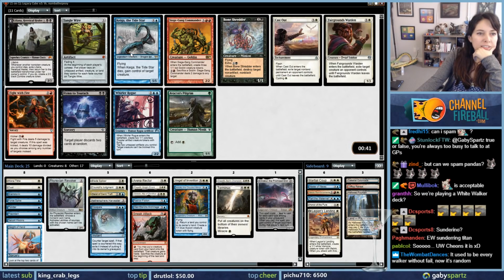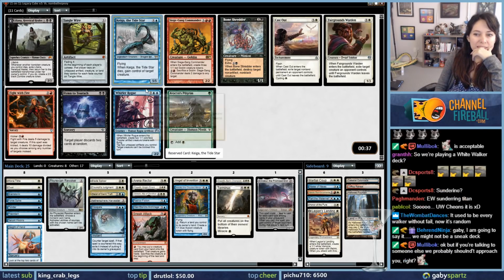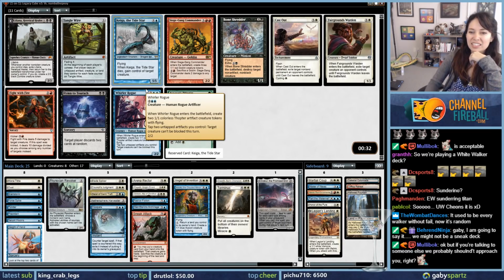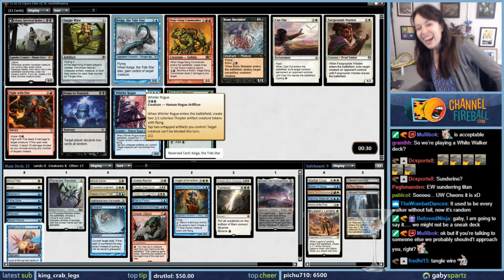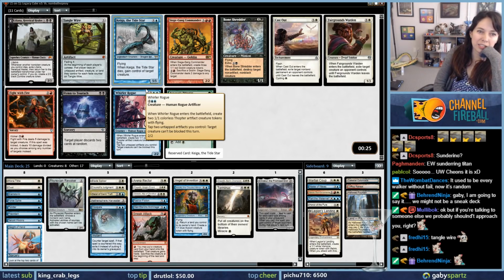Wow, Kaiga's so good to sneak in. That one's amazing. Okay, but if we're talking to somebody else, we probably shouldn't have put you right. No! Why are you guys doing it? Why like this? Sundurino?